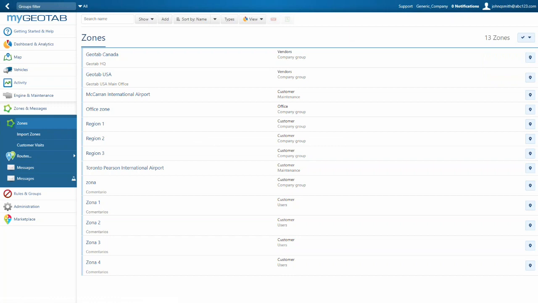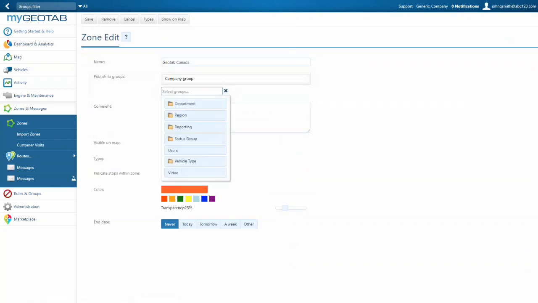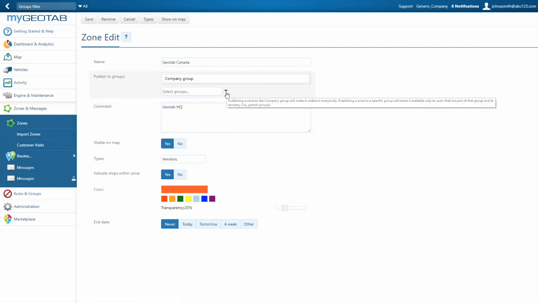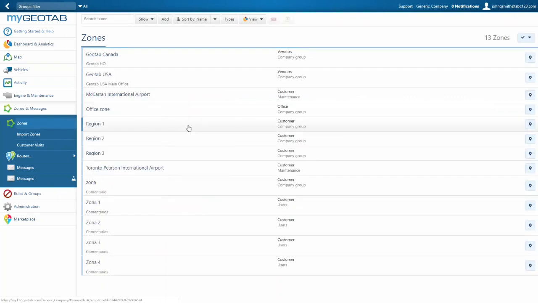I mentioned zones and groups earlier. When you assign a zone to a group, you're not changing any of the data that's being recorded. The assumption is that when I create this zone and select this group, it's only going to record data for vehicles in that group. That's incorrect. The group controls who can see the zone. It hides the zone from users who have been assigned to a different group. I'll show you exactly what I mean.